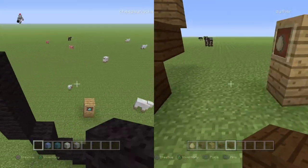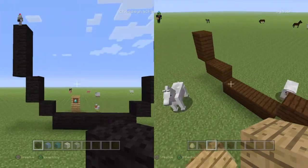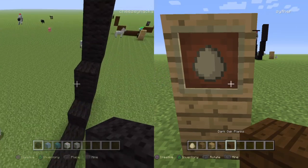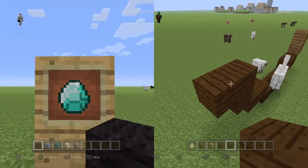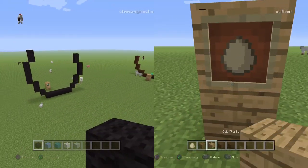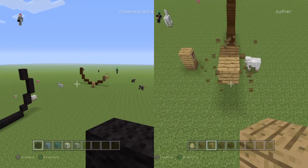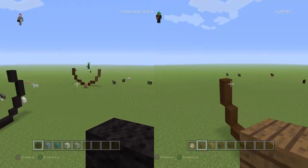You'll need three blocks on top of that block. What will you need to do next, Aloia? Over here we have oak plank, but over here we need dark oak plank, so it's kind of different, but we need two blocks at the same size. Now you need to go up left diagonal but inside and put a block on top, then do it up right diagonal but inside and put a block on top.